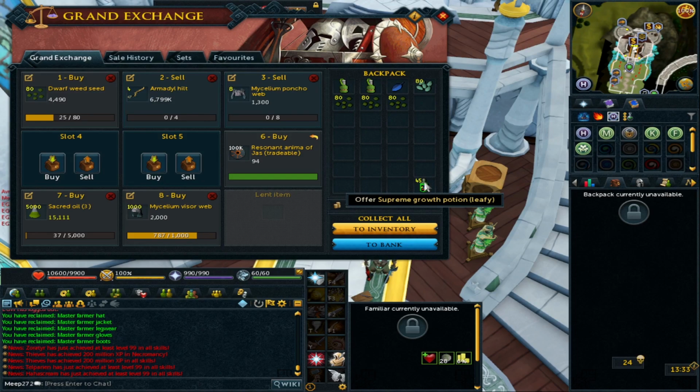But if you want to get some profit out of player-owned farms, this is a great way just to spam herbs and make a lot of money while doing it. So I'm going to let these dwarf weeds buy while we do this, because it's going to take us a little while to get through these anyway.